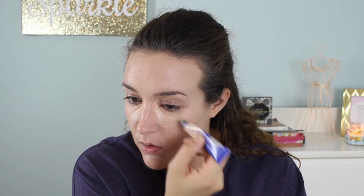I don't really highlight too much on a daily basis. I just do it a little bit like that. And then when I spread the product out and really blend it out, it does get blended in that kind of triangle shape. But on a daily basis, I don't really like to put a whole bunch of concealer right in that area, because I just feel like it's too much. So I'm just taking this little mini sponge from Real Techniques, blending that out. This sponge blends things out super fast.